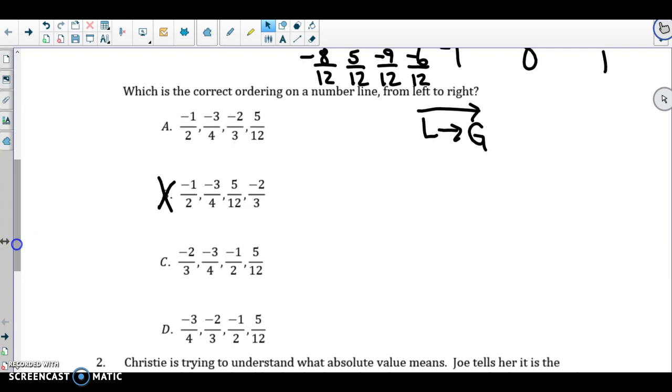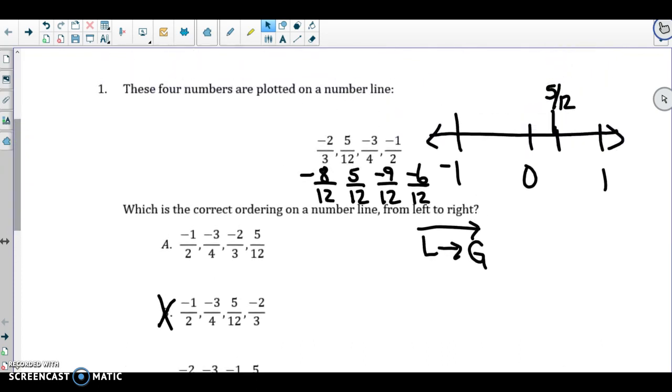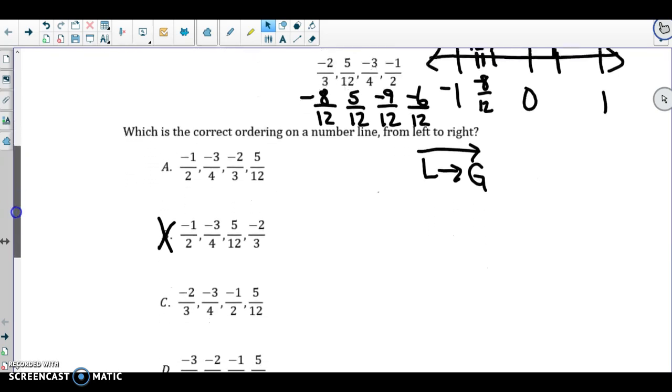Okay, all right, so now let's see if we can figure out the smallest one all the way to the right. Well, remember, it's going to be the closest to -1 on this side, which means that on the positive side, it would be the closest to 1, closest to -1. So that should be my -9/12ths. And -8/12ths would be right next to it. And the half, or -6/12ths, would be right there. So if I go from left to right, I've got -9/12ths, then -8/12ths, and then -6/12ths.